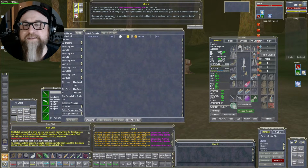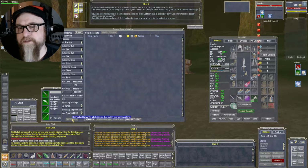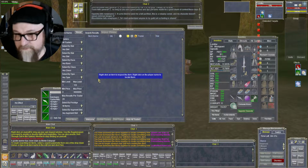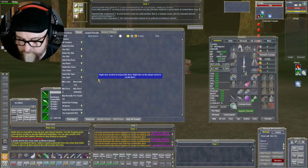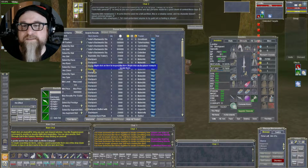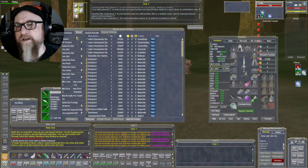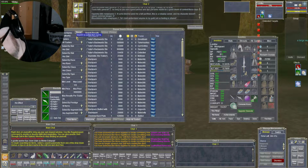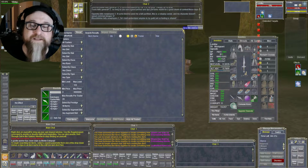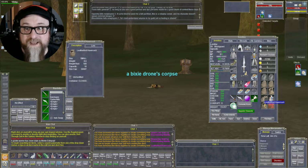So this is the bazaar window. I think you can access the listings from any zone. I don't think you have to be in the bazaar for it. So I don't think there's any on sale right now. I'm just typing a generic word just to see. Okay, so it is working, because I typed in back and things showed up. But I type in Leatherfoot and nothing shows up. No Leatherfoot haversacks or backpacks are on sale. So I could probably make a decent amount of money trying to sell this, considering nobody's got them for sale right now.